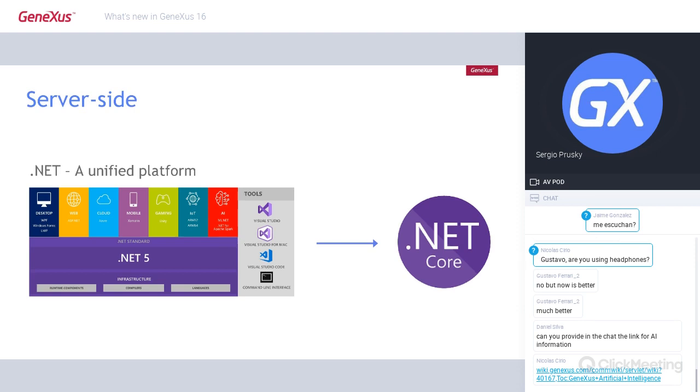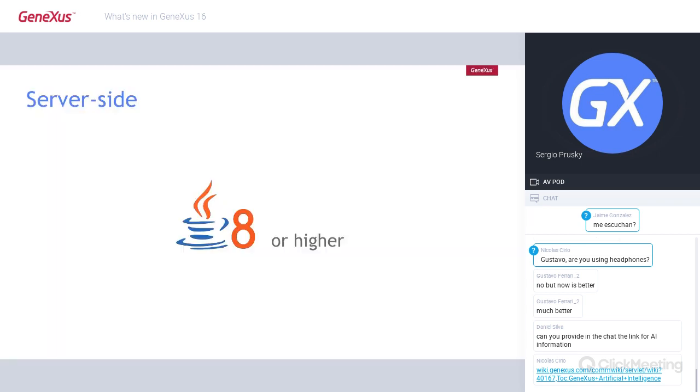In the Java world, on Java, we've moved to Java 8 or higher, and mostly because of security reasons.